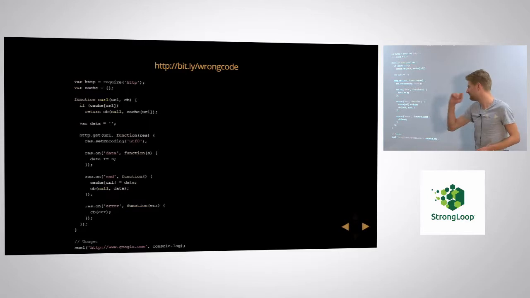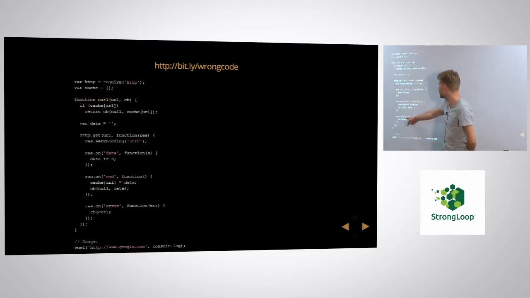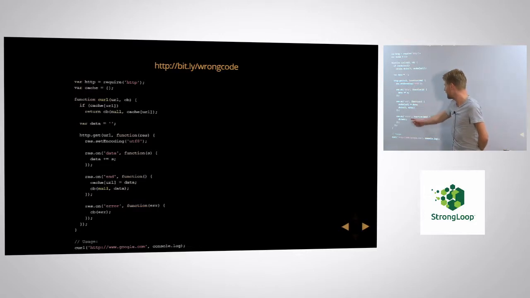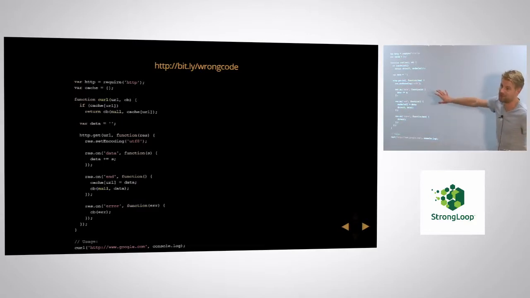Now there's another one, and this one is really surprising to most people. What are we doing here? There's an end event, and we call the callback. And then there's an error event on the response object. So you get two objects, right? The response gets passed to this callback, and the request object gets returned by http.get. But there is no contract that says these are mutually exclusive. So sometimes we end up calling this callback twice. And in either of these situations, your program will break.